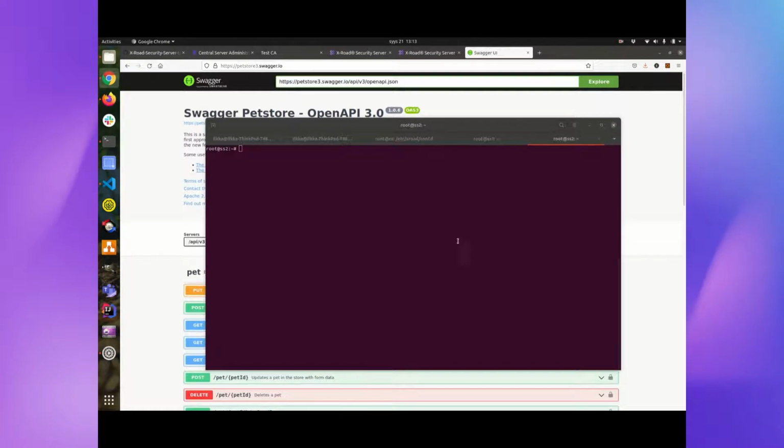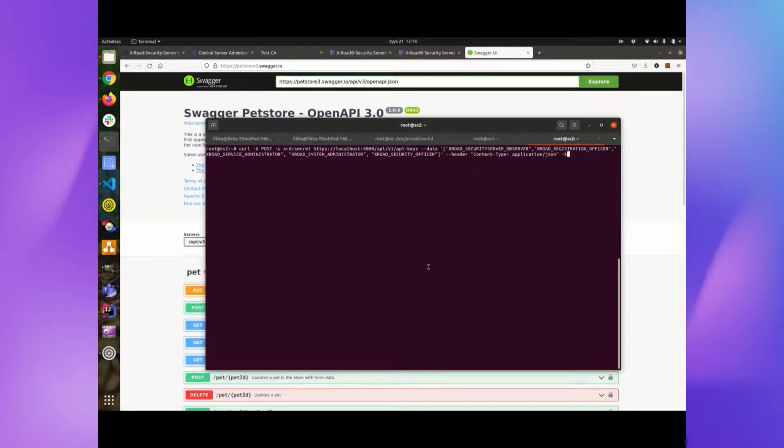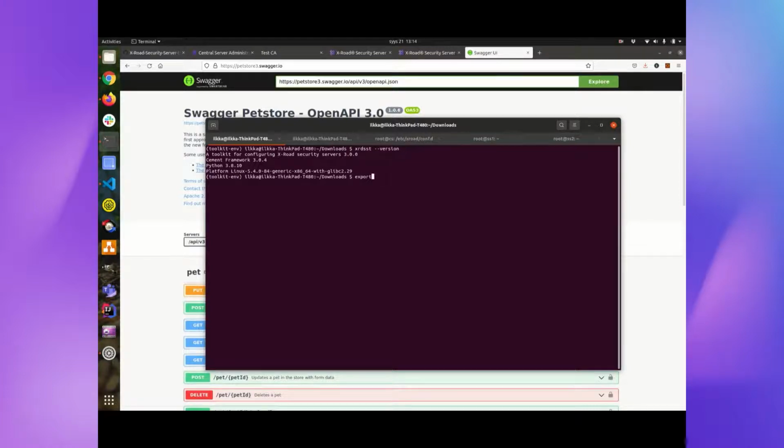Just copy the command here like that, and my API key is this one. Let's copy it, and I'm going to export the API key as an environment variable. Toolkit API key equals to this one.